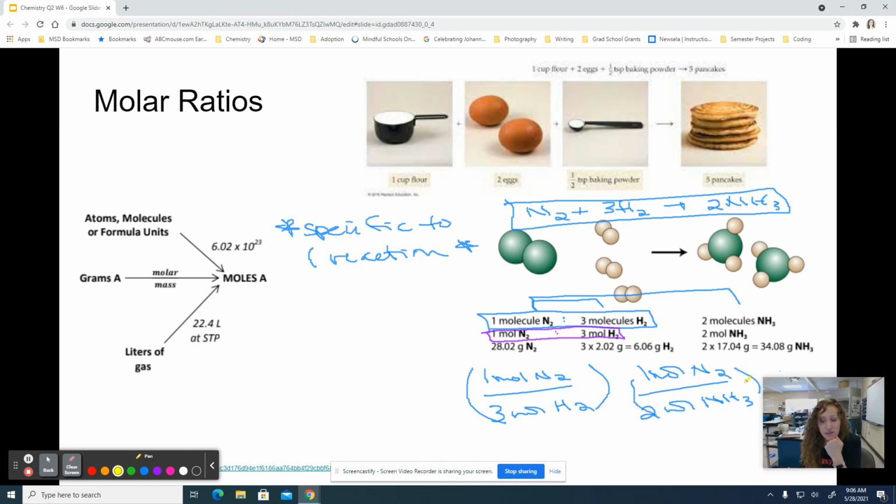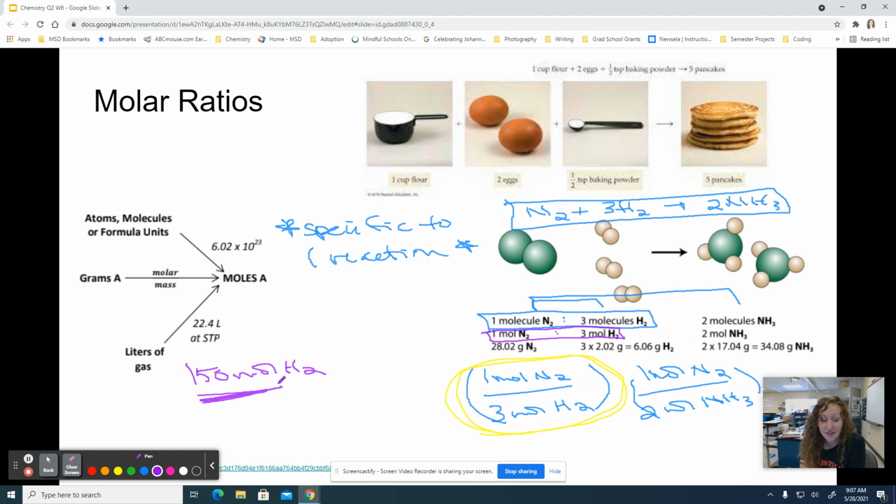Now, one note here, just because I have a conversion factor doesn't mean that I actually have 1 mole of nitrogen or 3 moles of hydrogen. I might not, right? I might be dealing with blimps that we don't fill with hydrogen anymore, but they used to. They used to fill blimps with hydrogen. It turned out very badly. We don't do that anymore, but let's say we did. Let's say we're filling a blimp with hydrogen, and I am going to use 150 moles of H2. I don't know if that's reasonable or not, but let's pretend it is, right?